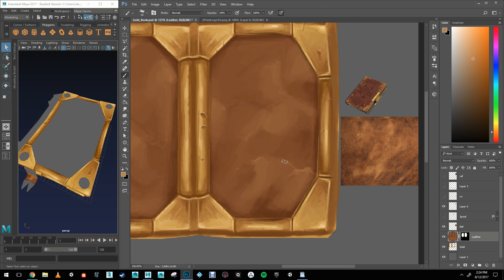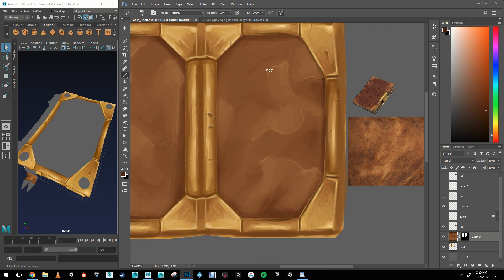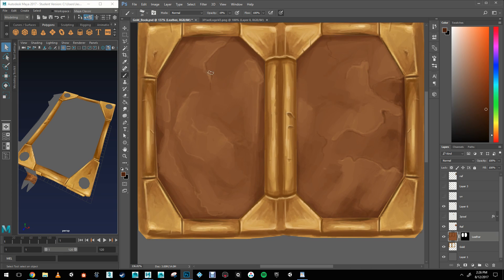After this, I'm going to start picking out the areas that I want to really pop out. Leather is very similar to chipped paint, where once it starts lifting, larger chunks of it are going to lift from the material. And then I'm going to add the darker colors, just to really dig into those crevices.